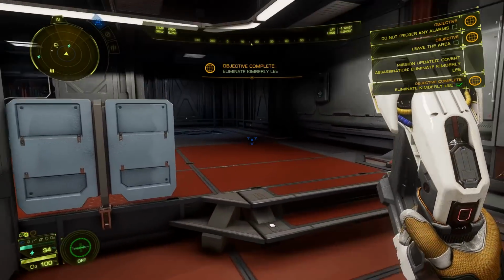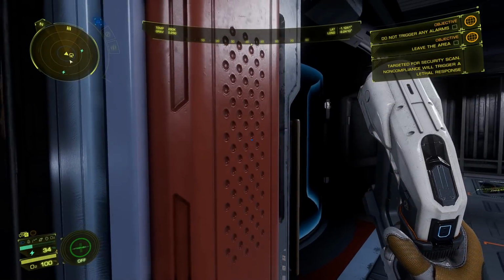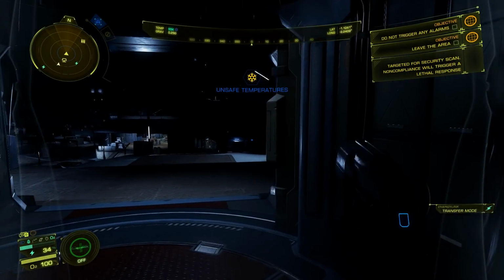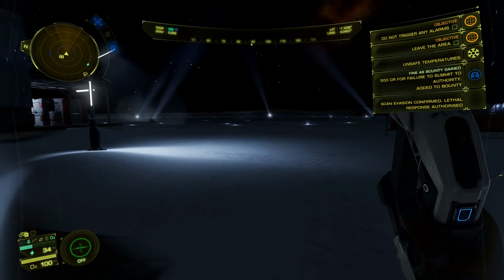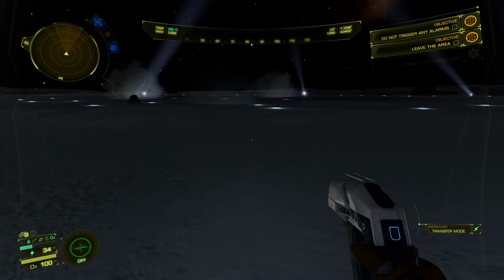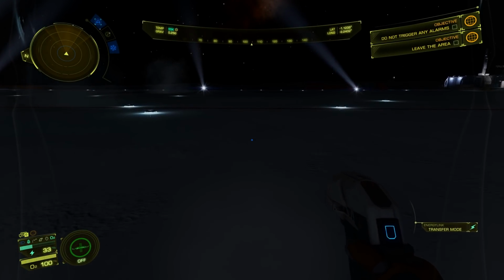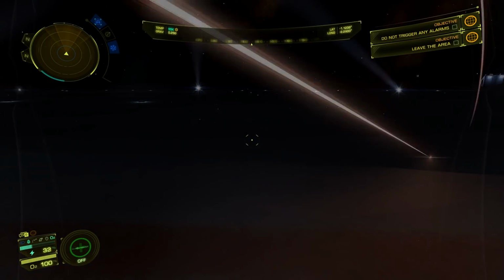Overcharged to death, and no alarms. So time to make a speedy exit. On the way out though, I failed to stop for a scan. This would incur the wrath of the security, but note that killing the target did not immediately turn everyone hostile this time around. I make a fast sprint for the edge of the settlement, and a little ways out, the drone starts shooting at me.